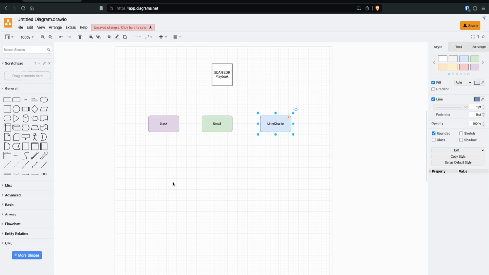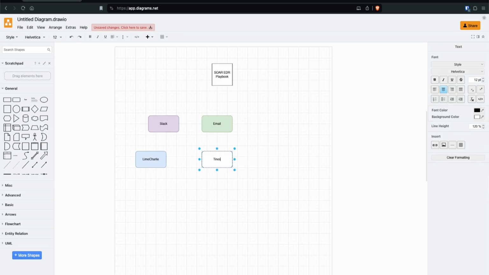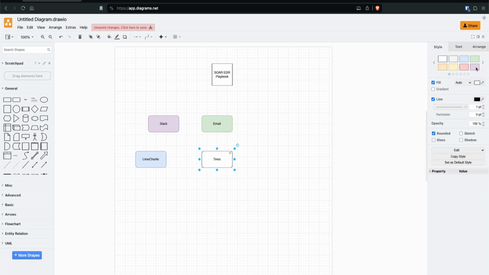So how this is going to work is that we first need to create a detection in LimaCharlie. So we are going to assume that the detection is going to be sent over to Tines, which makes me remember I need to add in Tines. Well, I guess Tines is purple, so I'll do purple, and Slack can be red. Alrighty, let's move that over there.